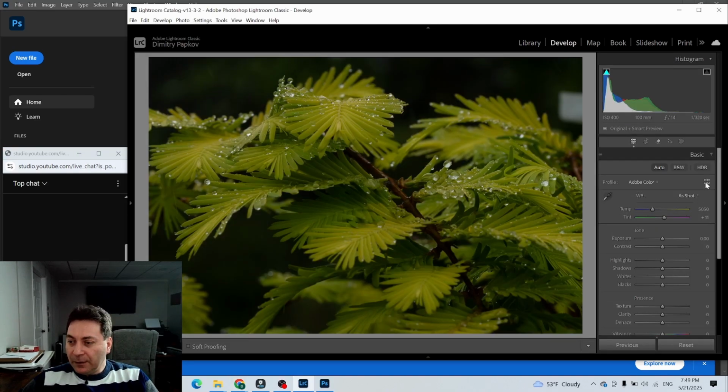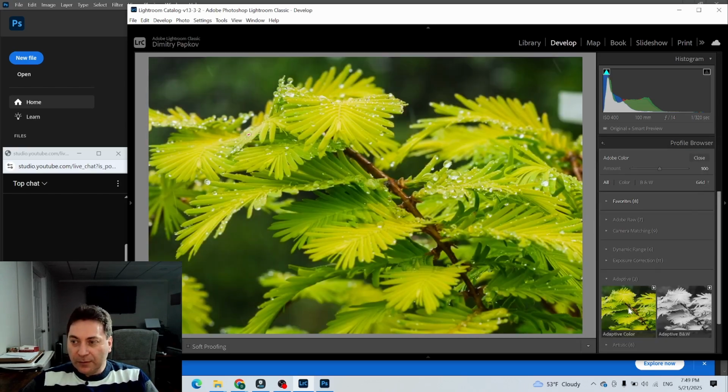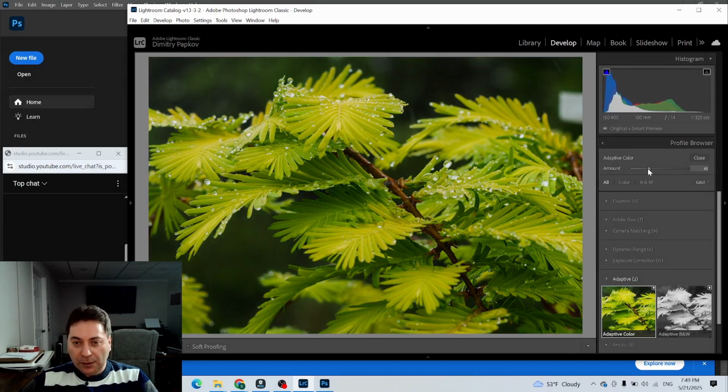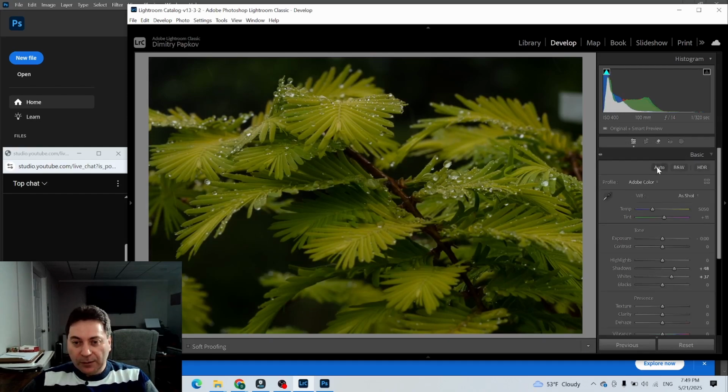Let's see what the adaptive preset will suggest to us. Whoa, very bright. I think too much. Actually, don't like it, sorry. No, let's not do this. Let's go back to Adobe Color, maybe Auto.